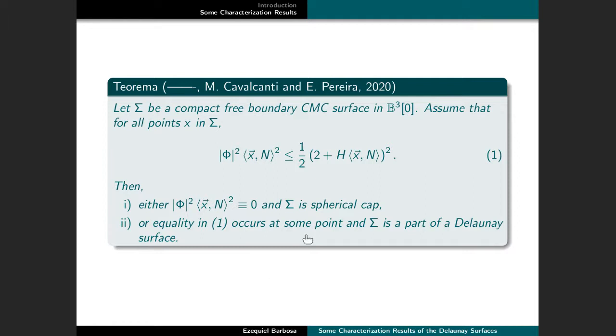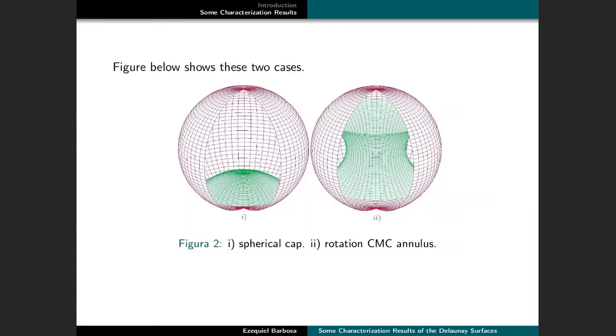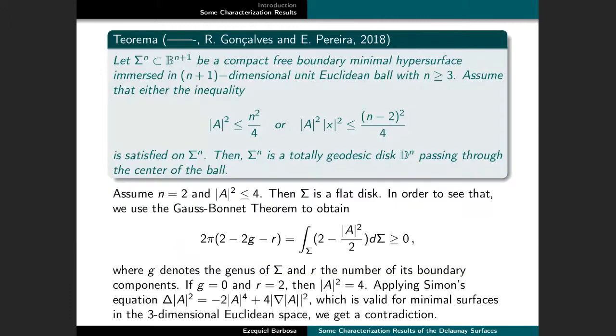Okay, so here we have to use this result of Chang because we don't know a model of a surface in order to use this unique continuation argument that is enough for the case of minimal surface. Here we have to use exactly this kind of Chang result because in the CMC case we need this, right? So anyway, here we have the spherical caps and the pieces of Delaunays.